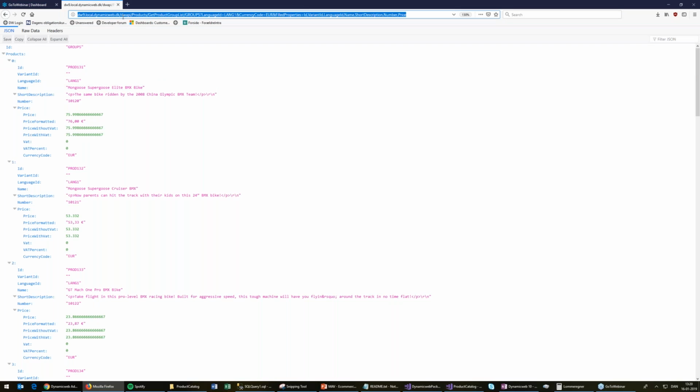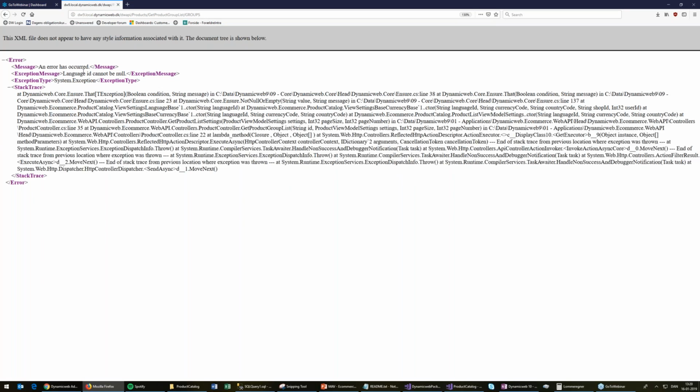So this is just calling an API. We have something called DV API. We have the products sub namespace, and I have get product group list of group 5, which will basically just give us all the products. And if I just do like this, I'll get an exception saying language ID cannot be null.